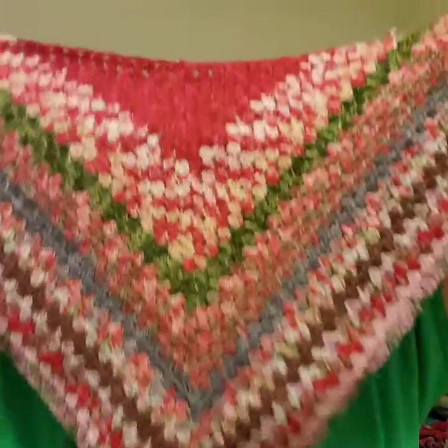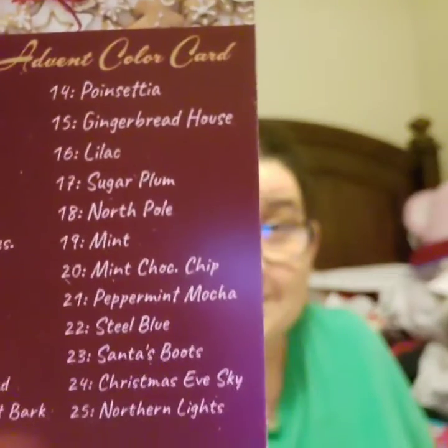Here is what it looks like all the way up to the 14th. So this is Luther Cove for day 15. So here is the 15th, and it is Luther Cove 15. And it looks like it says Gingerbread House. So, let me open it up.